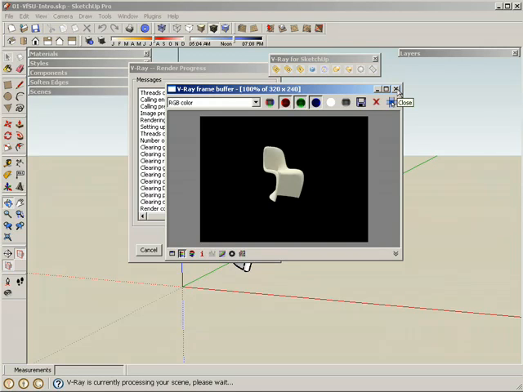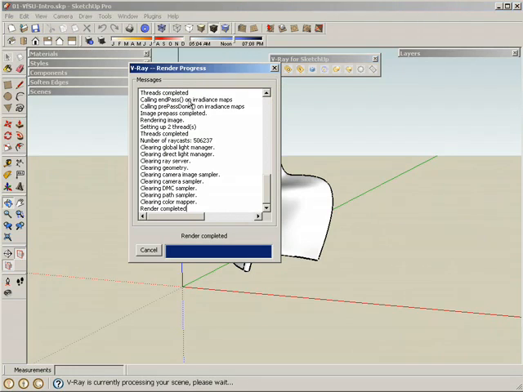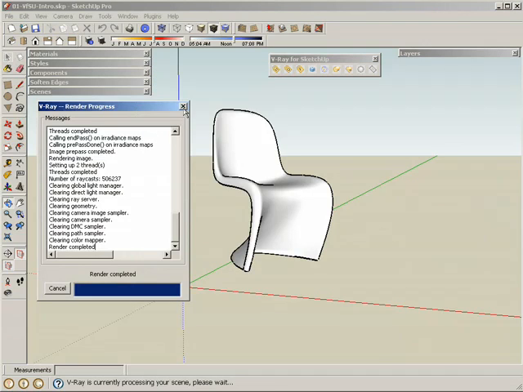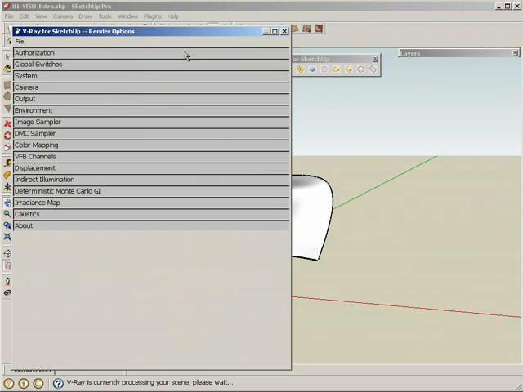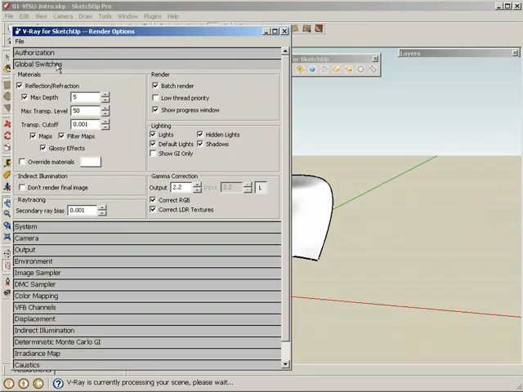So what I'm going to first do is start at the render options and change a few things to show you how V-Ray for SketchUp works with SketchUp here. So I'm going to close this, and I'll be making my render window a little bit bigger too, so we can see the renderings a little bit better. I'm going to open up the render options, and there are several tabs. One of the first ones I'll go to is the global switches.